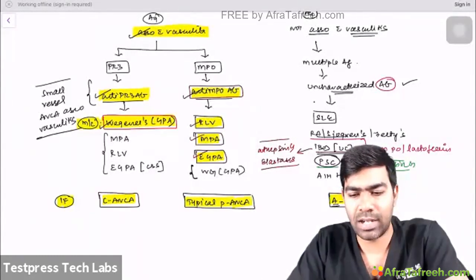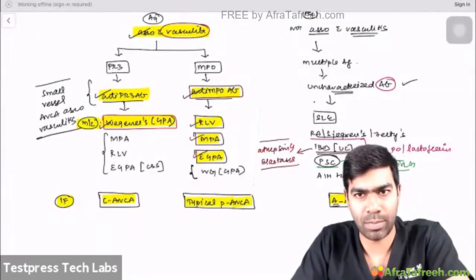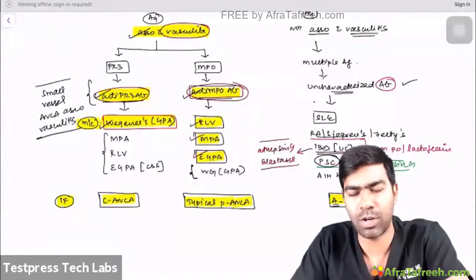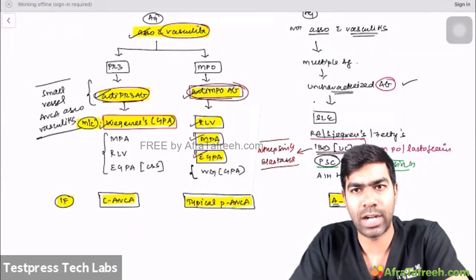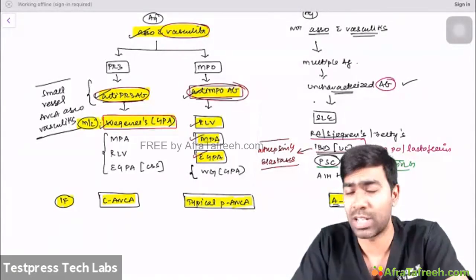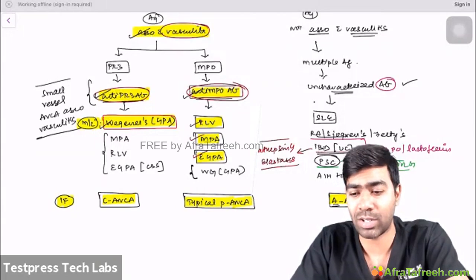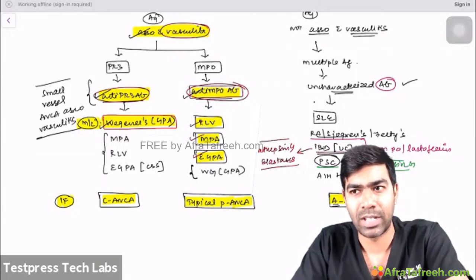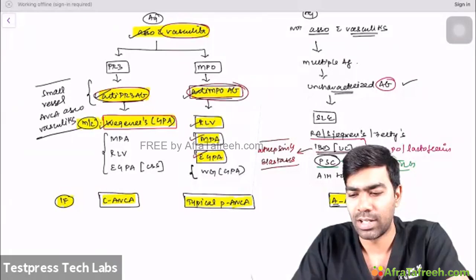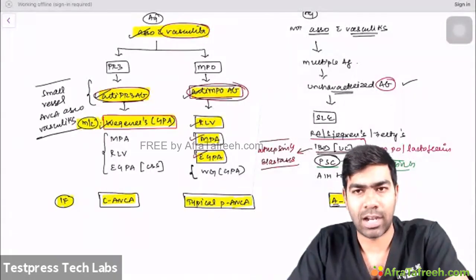So I believe that whenever you write in your case sheet, suppose you suspect a vasculitis in your patient, it's always better to write what you want. You need an anti-PR3 antibody or anti-MPO antibody. I generally do that only. When I suspect a vasculitis in the case sheet, I'll be very clear. I don't write P-ANCA, C-ANCA. I write anti-PR3 and anti-MPO antibody only, because that is the one that is associated with vasculitis. If you just write ANCA, and the report comes as ANCA positive, you cannot really take it as a vasculitis because there are a whole lot of other conditions which can also result in ANCA positivity.